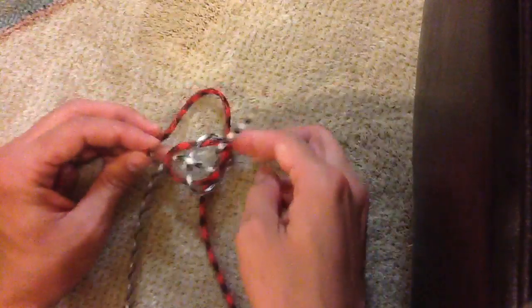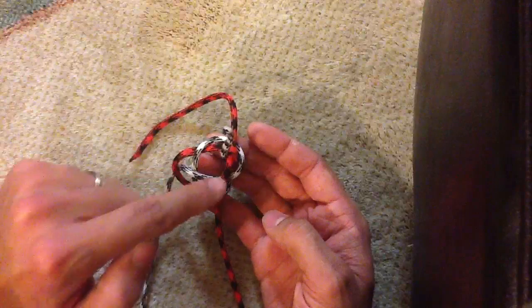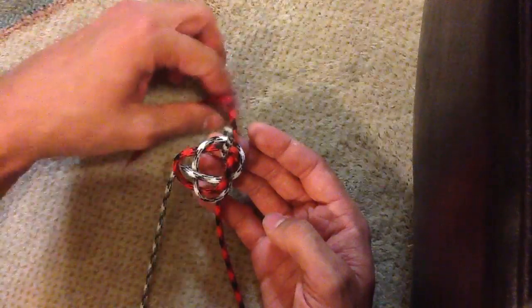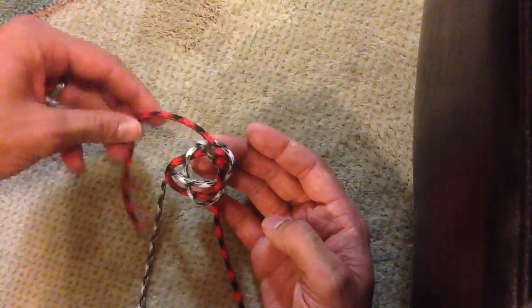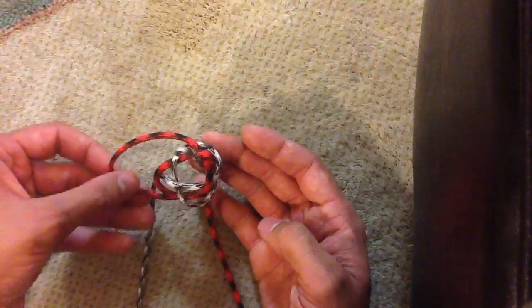Now this is the most important piece right here. You do the same exact thing, okay, follow this red one around, and it keeps looping around this way, okay? And so you're going to go over the first one you come to, and then directly up through the middle. Okay, so this is the free end. It's going to come around, up over this piece, and then under through the middle, and then pull it up.